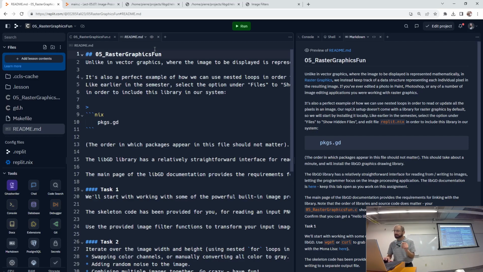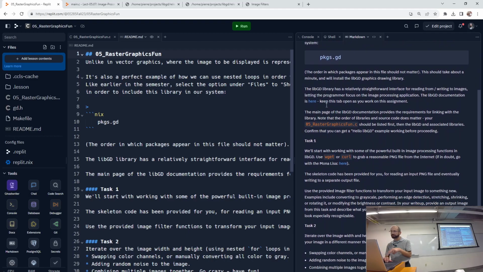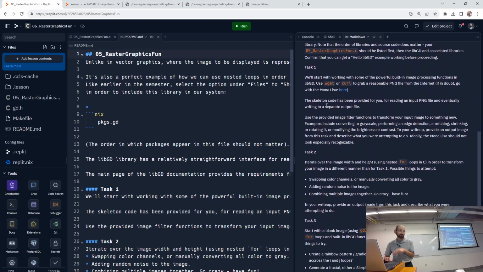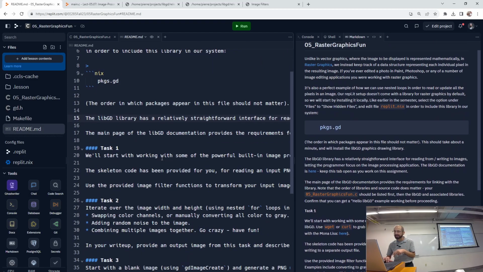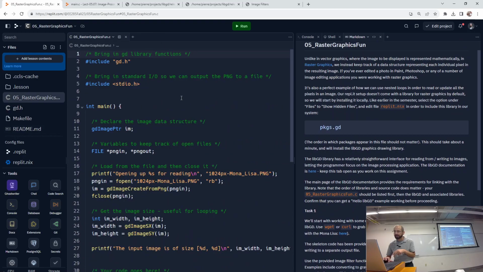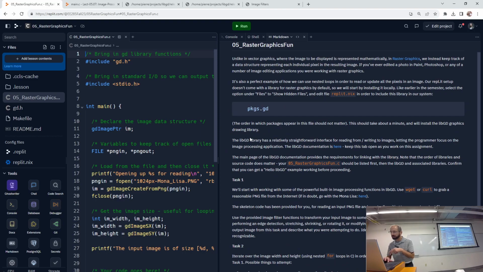The only part that's a little tricky is that if you don't have that preview button selected, you can't always see what it's meant to look like, which is what this view on the right is, where it's actually rendering the markdown. My intention was not for you to have to look at the source code for the markdown, but just to look at the rendered version of the markdown here. And including there, anything blue is a link that I include because I want you to read that link.